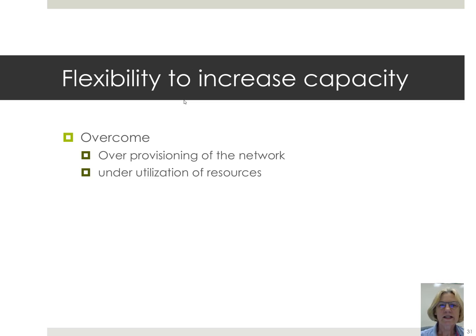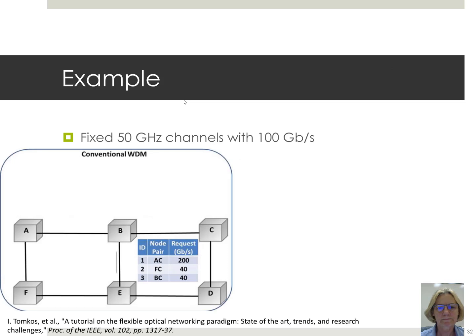So what deficit are we trying to overcome as we go from the old reconfigurable optical networks to the new elastic networks? Well, it's this concept of having over-provisioned the network in order to meet peak traffic, and the underutilization of resources. So it's really this idea where we're playing in order to see the increases in overall performance.